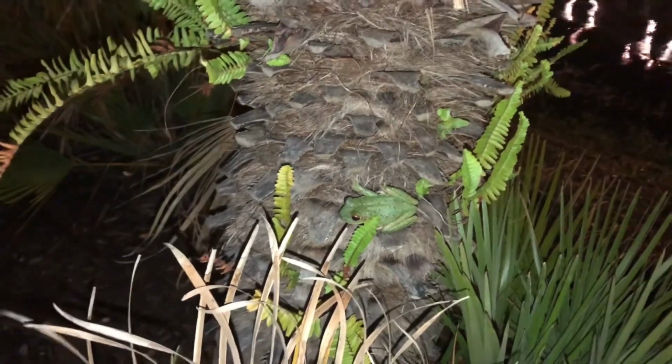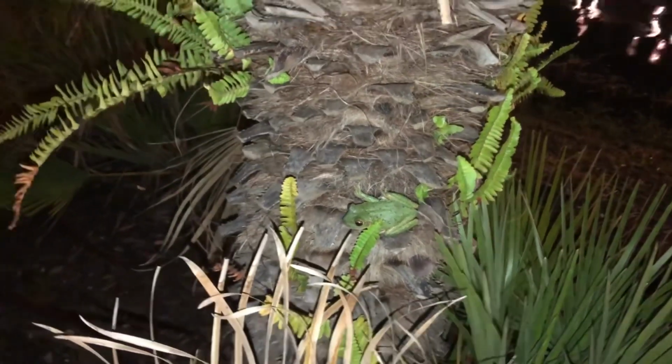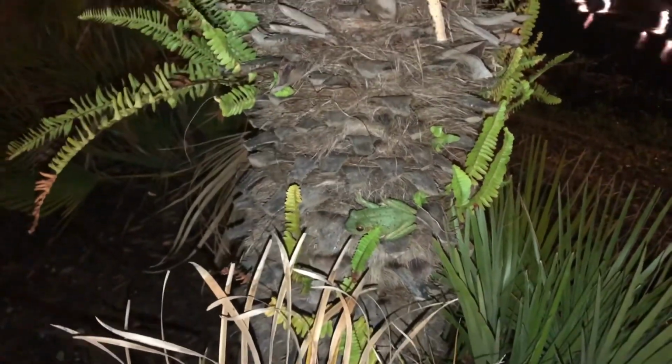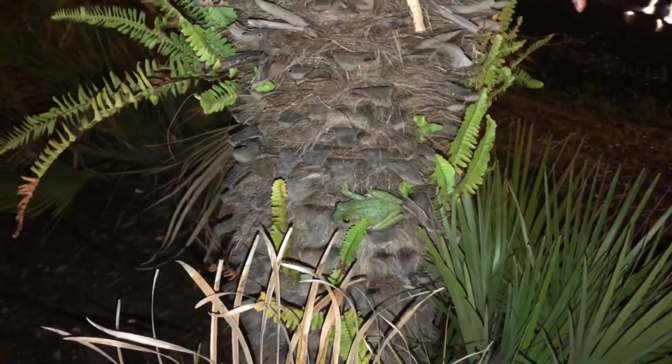Sorry I got the IDs wrong in the first couple clips of this guy, but I've already filmed him enough, so we're gonna leave him be. Hopefully try to go and find some more, like southern toads would be awesome. But yeah, that's one of the biggest amphibians I was hoping to find.